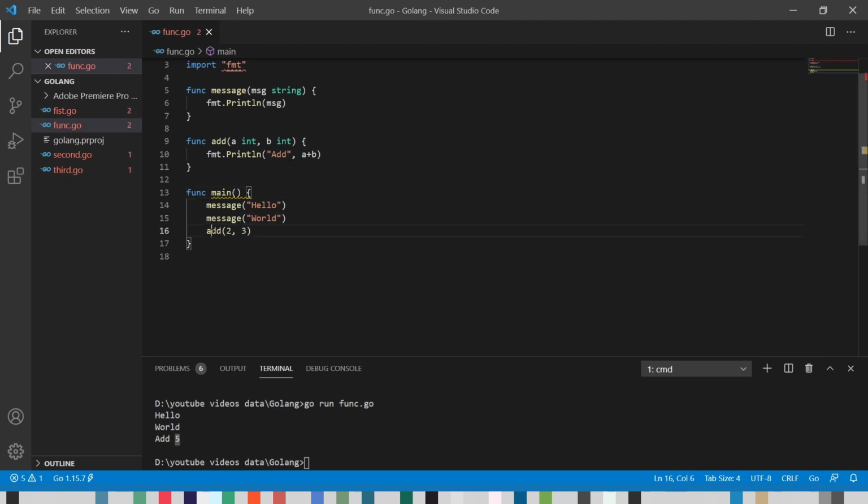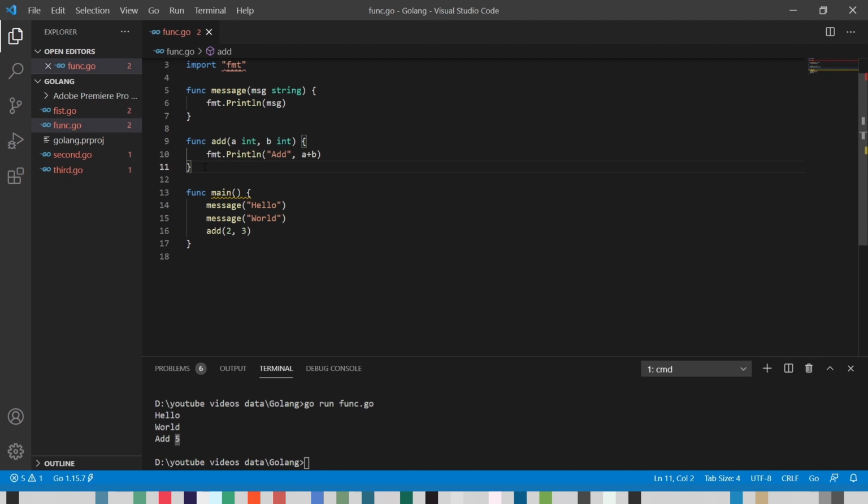So I've called this add function. It is receiving two values. A is gonna receive 2 and B is gonna receive 3, right? It's gonna receive in the same sequence that I have passed, right? And here I'm printing out the message A plus B, which is 2 plus 3, right? This is how I can pass multiple values to this function or any other function.